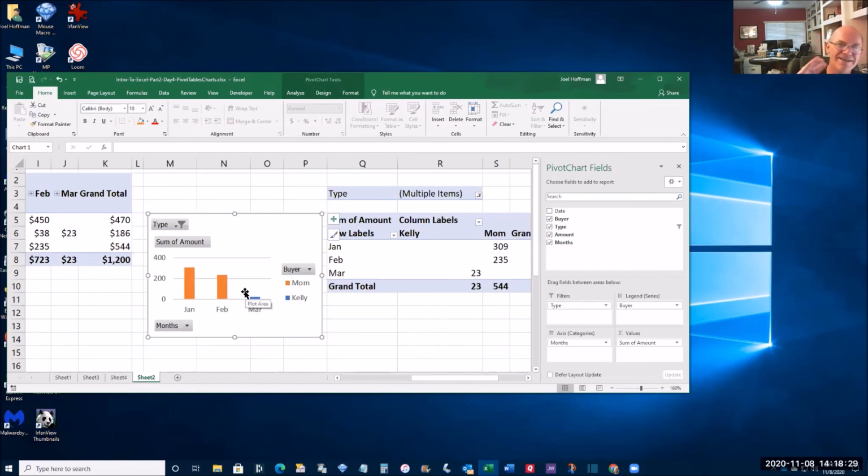Okay, so a lot of things to do with pivot tables and pivot charts. You can play with this, drag things around over in the field controls, the field list. When you're clicked on the pivot chart or the pivot table, excuse me, you'll get that field list, drag things around, try stuff out, remove stuff, delete stuff.